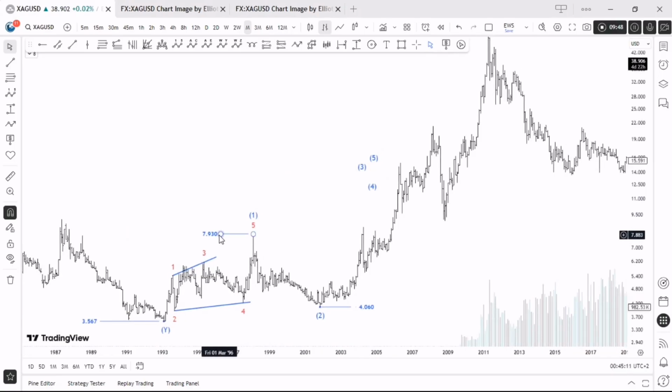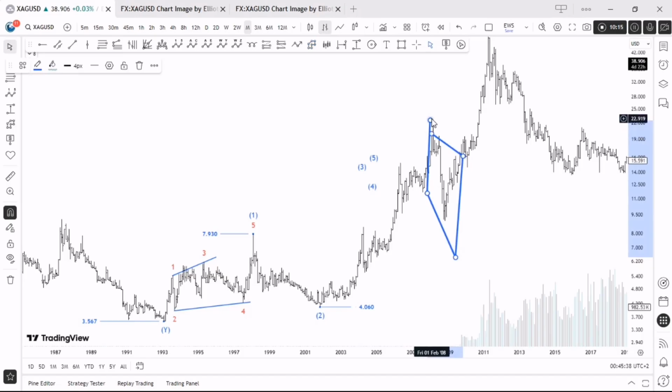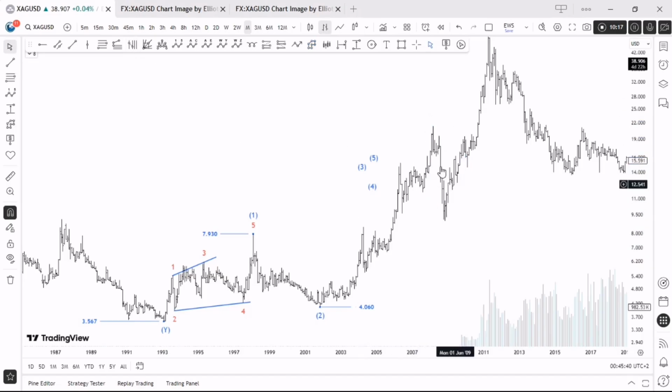So the question that we have is, we are looking at wave 2. Is there any correction or a counter trend move? As you can see here, wave 2 is a counter trend move. Wave 1 initiates the trend, and then wave 2 is countering the trend. Is there any move that is of almost the same magnitude or greater? I believe this is right here what we want. But then again, it's not definitive.